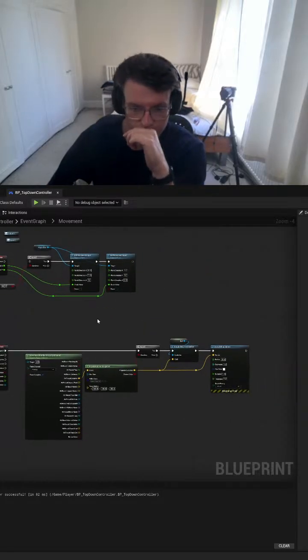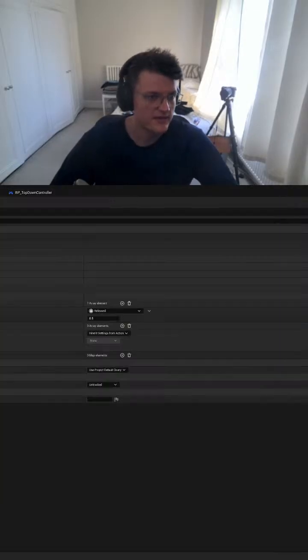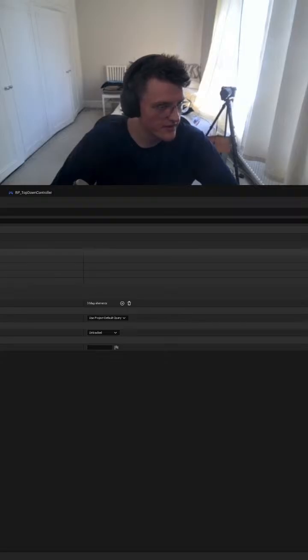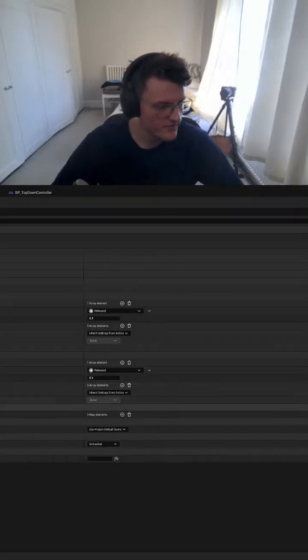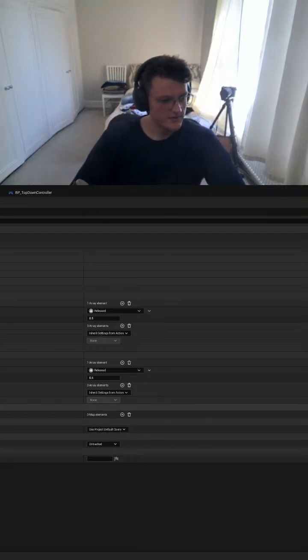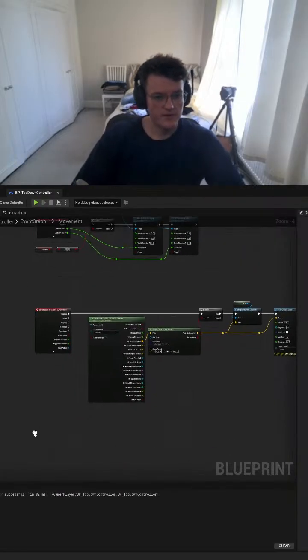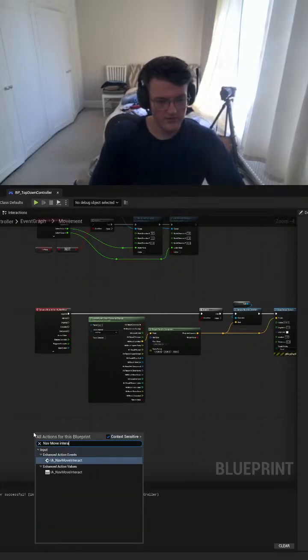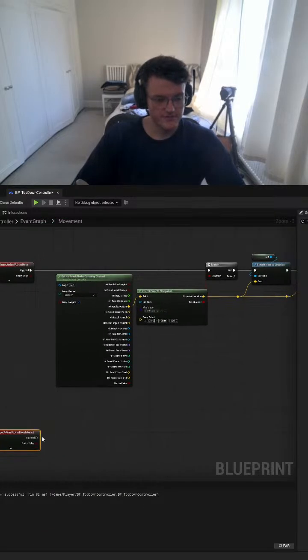So this would probably be best to be a function, but for the moment let's leave it as that. So on IMC default, IA interact. We'll leave that in for the moment because that's part of our other system. So nav move interact is going to be right mouse button. Save that. Nav move interact on triggered.